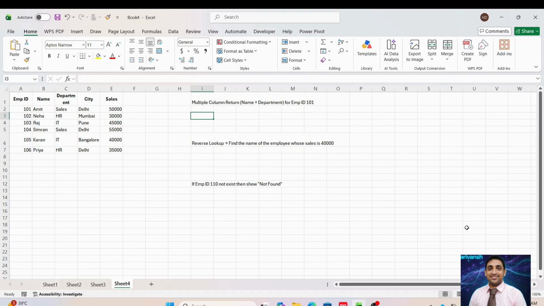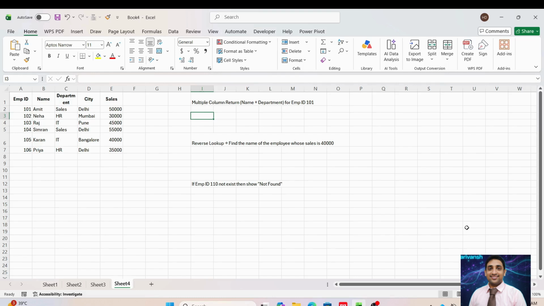It also provides advanced features like exact match by default, the ability to return custom messages if a value is not found, and searching from top to bottom or bottom to top. Overall, XLOOKUP simplifies complex lookup tasks and improves accuracy, making it an essential function for data analysts and Excel users.